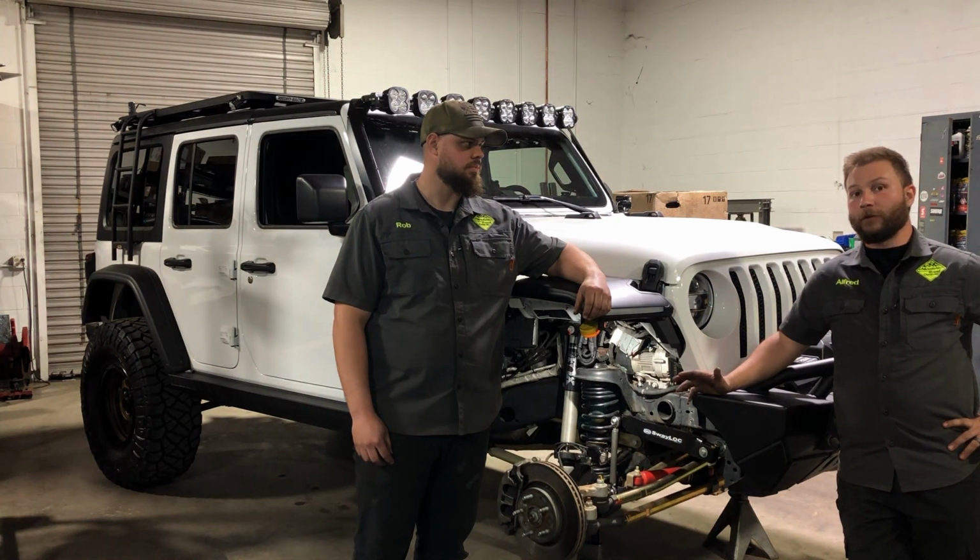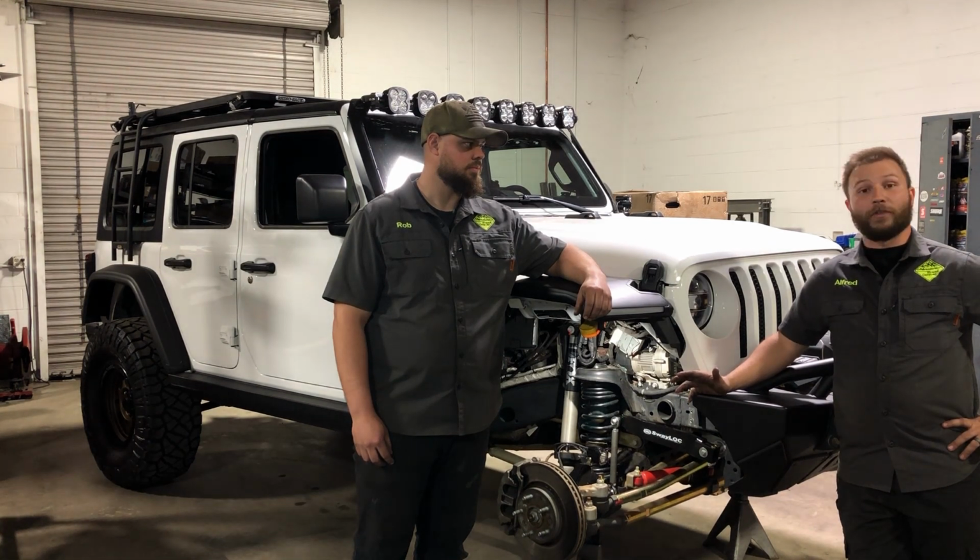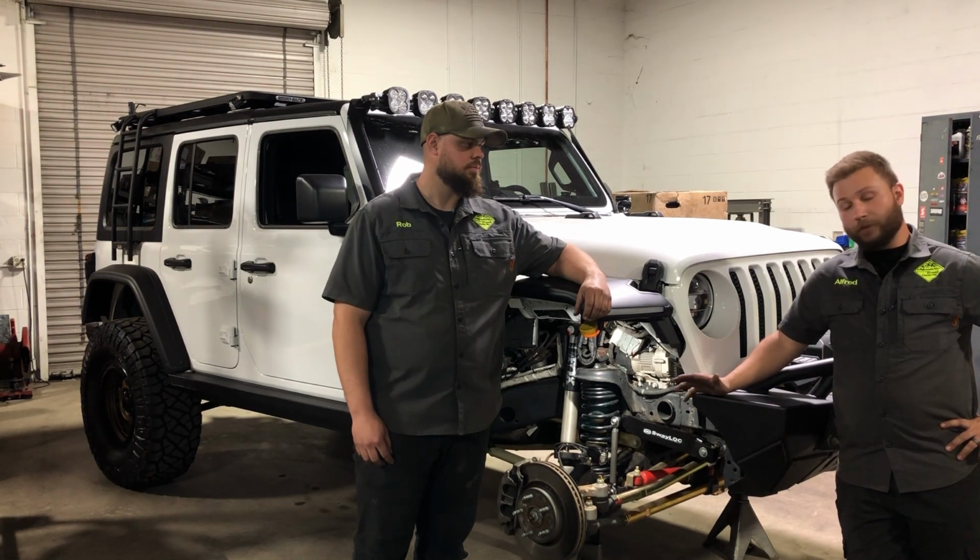it's a product that's machined very well, and you can tell a lot of these components are made by hand on a lathe with care. The install went pretty simple.